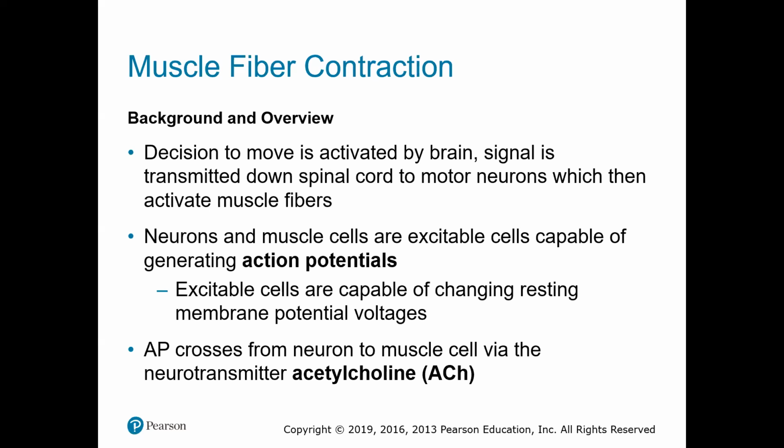So we use a neurotransmitter to pass the signal from the nerve to the muscle. And the neurotransmitter that we use in skeletal muscle is called acetylcholine. It is the most well-known and most studied of the neurotransmitters in our body. We have about 60 different neurotransmitters that we use all the time. And in skeletal muscle, we consider acetylcholine an excitatory neurotransmitter. It allows the muscle cell to contract.